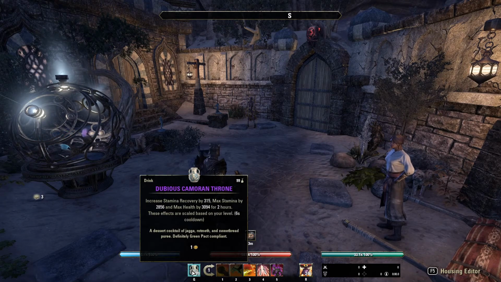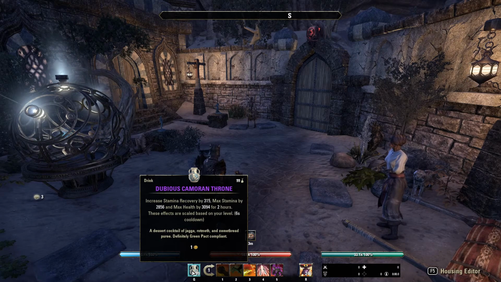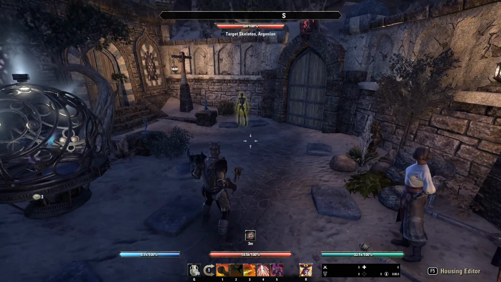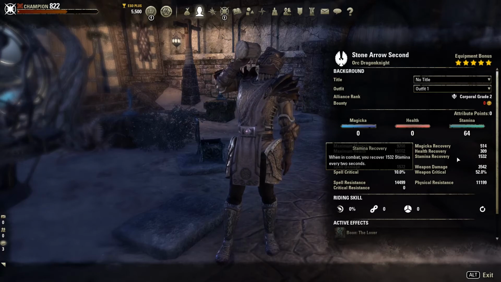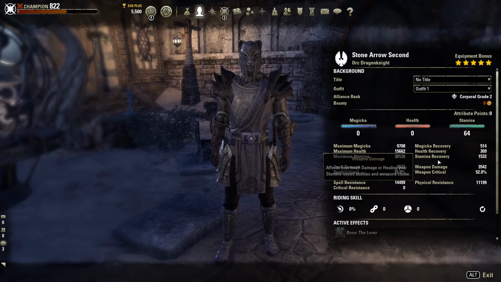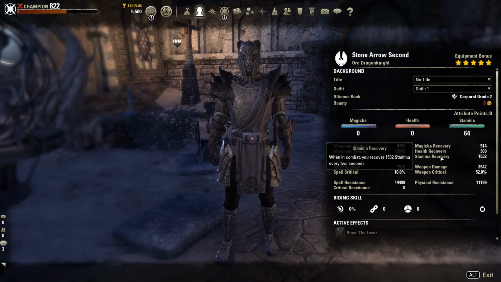This food right here boosts our maximum stamina and maximum health, so that's always nice, and also stamina recovery by 315. Again, it will give us around 500 or so. Let's see. Yeah, almost like 450 because of the armor and the champion points, right? So just by using this food, we boosted our stamina recovery by 500.